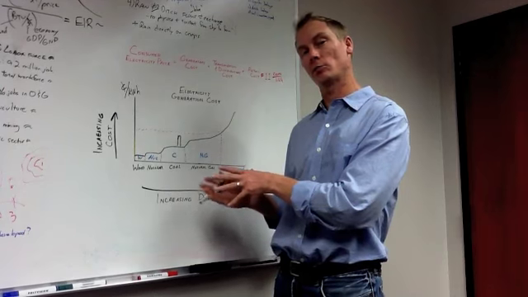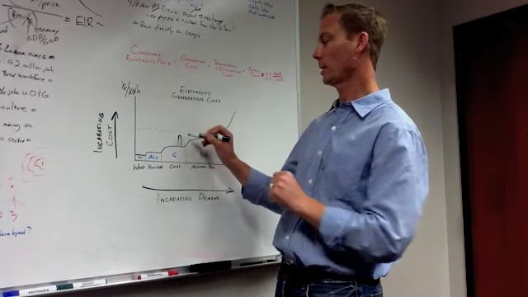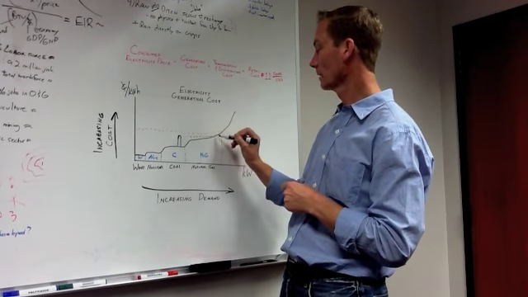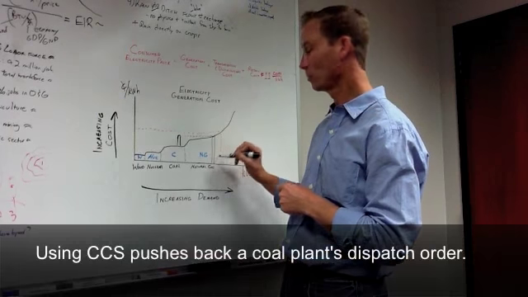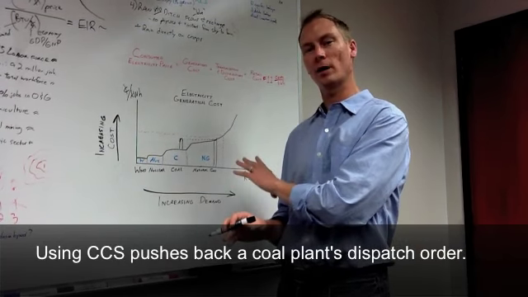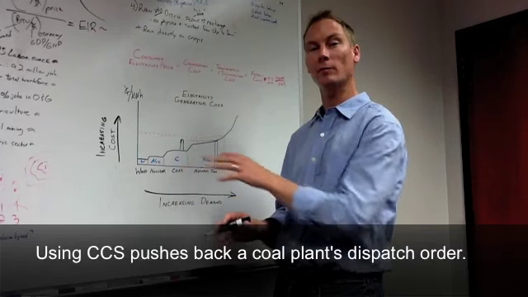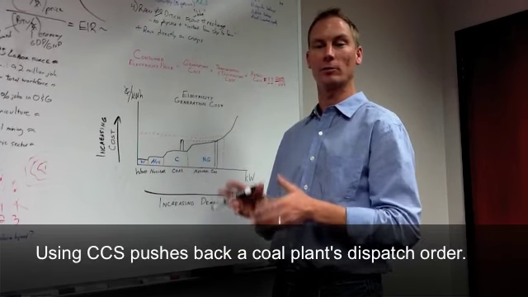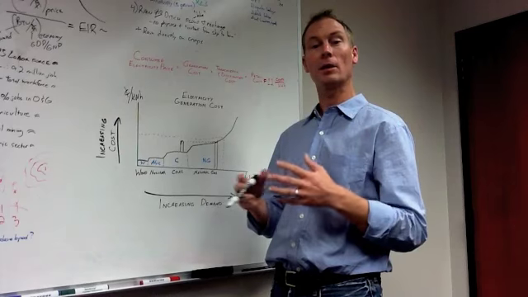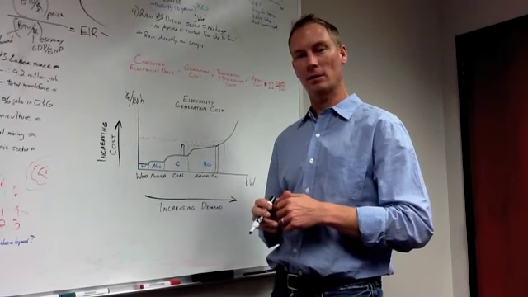Because his operating costs increase, he would now be dispatched less on the electric grid because his operating costs are now equivalent to power plants over here on the right side of the graph. So now this coal plant would reside here in what we call the dispatch order of power plants. And the further you are to the right in the graph, the less you actually generate electricity and deliver it to the grid. The further you are to the left, the more often you generate electricity and deliver it to the grid. So what that means is this particular single coal plant would actually sell less electricity, and if they sell less electricity, that becomes harder for them to maintain a profit.